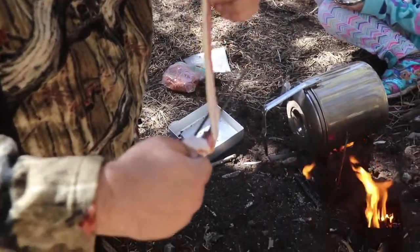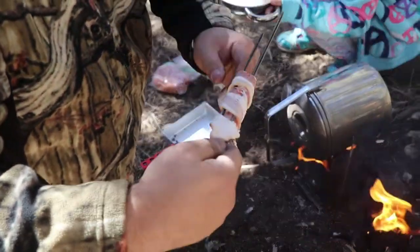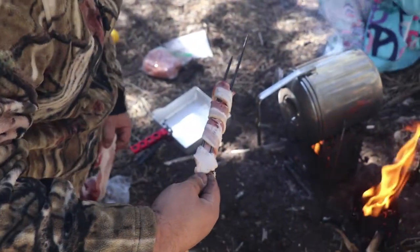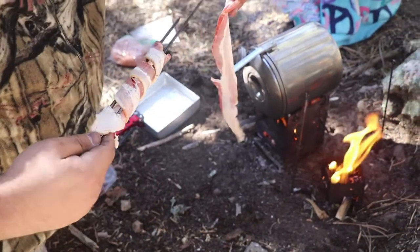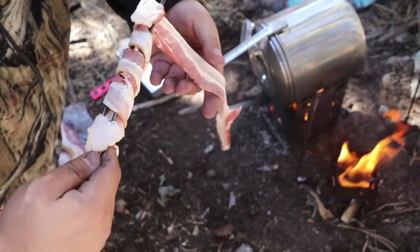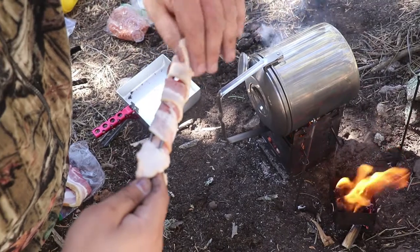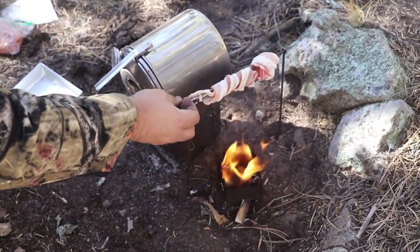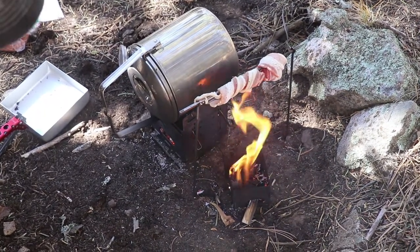So I'm taking the bacon here. I'm gonna wrap it loosely on the coffee spit. You can see there. Let me get one more slice. Put another slice on. I'm gonna see what we could do here, guys. I'm gonna double wrap back. Right there, like that. So, I'm gonna put this right here. Let that get going.